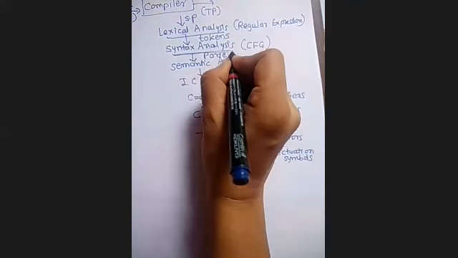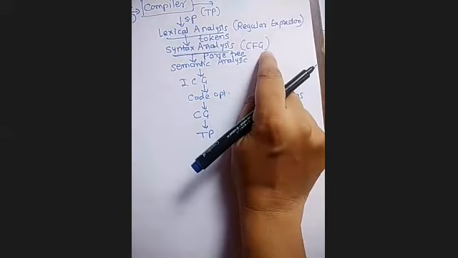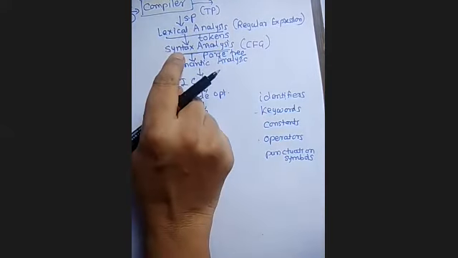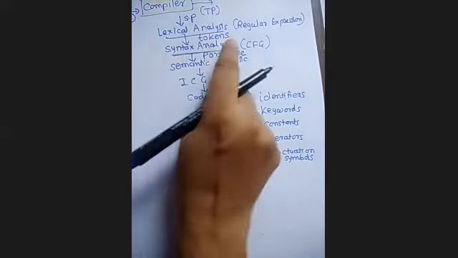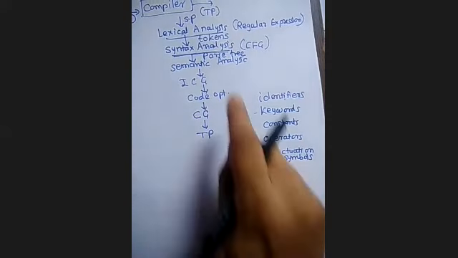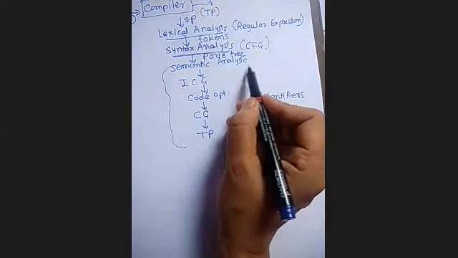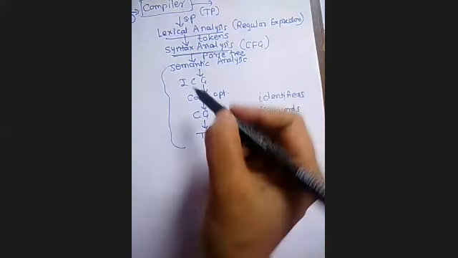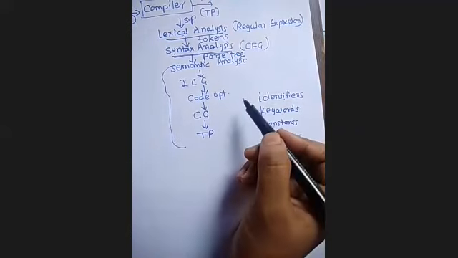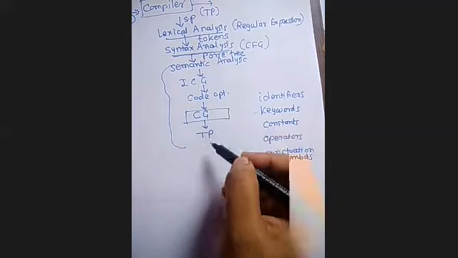So we know the parse tree. There will be a grammar here. That grammar will check the syntax of your input. If that is syntactically correct, then the output generated here is a parse tree. And then after checking the syntax, the next phase starts. We'll not go into detail. Then the semantics are checked, then intermediate code is generated, then your code is optimized, and then the final phase, code generation, will generate the target program.